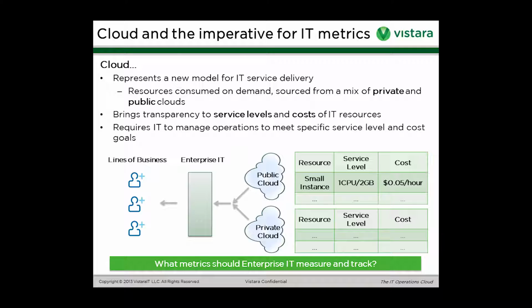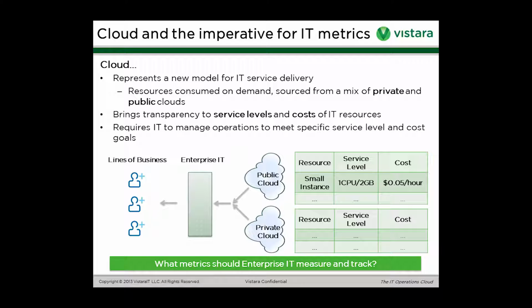There are two types of metrics you can think about in this context. There are metrics that your end users, your lines of business can experience and see in terms of the services they're getting and the costs they're paying. So those we call service level metrics, and they have three categories. We can put them into availability, meaning is the service up or down, performance, am I getting good response times, and then service fulfillment sort of captures more of are there other services, management services, that I'm getting from enterprise IT and others being delivered as promised. So we'll get into more details on these in a few minutes here.